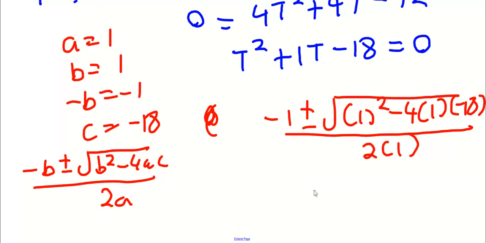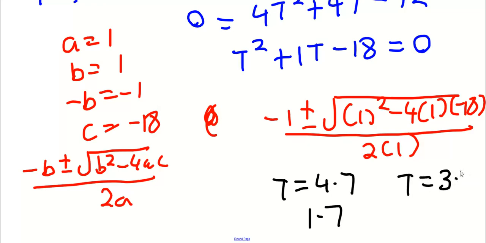Yeah. So what were the two answers you got? T is 4.7, is it? The 4.7 makes no sense. Can you explain why? It means the last sector would have been 1.7, which is slower than the previous sector of 1 second. What about the next part? What was the other answer? 3.77. And considering that we already covered 3 seconds already, didn't we? That makes the final sector 0.77. And that's your answer.